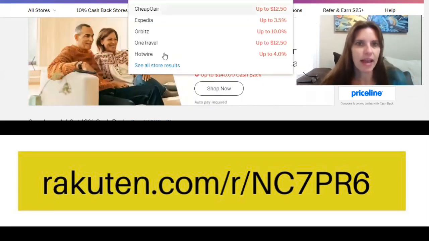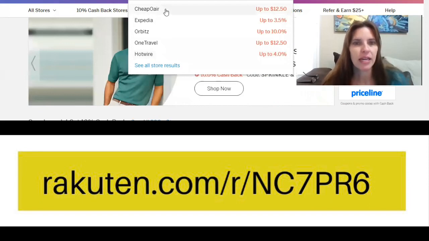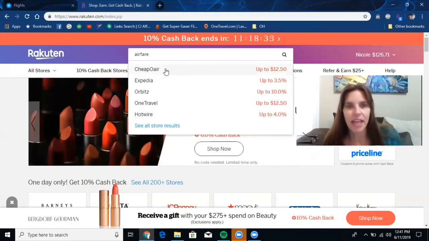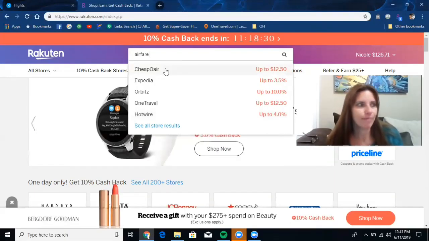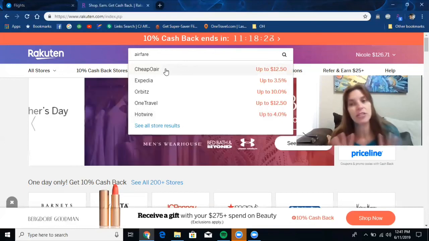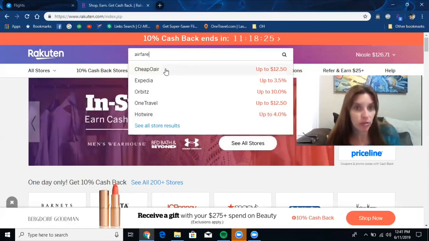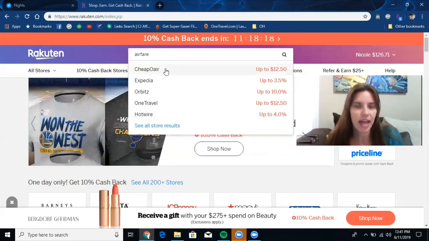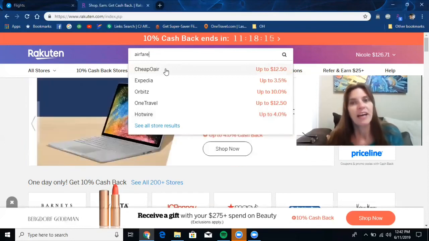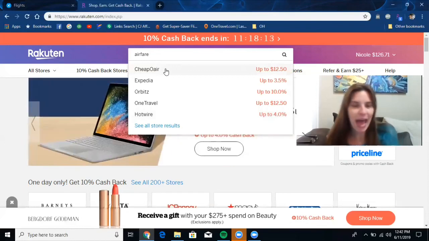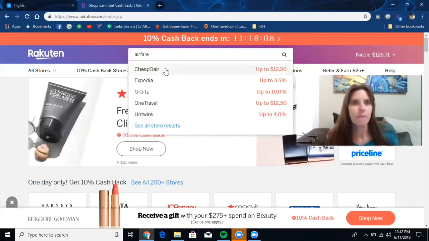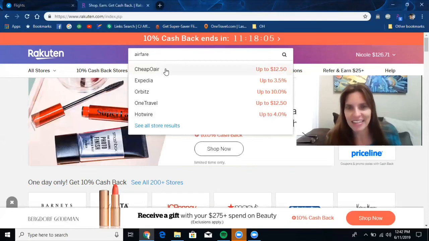And then here's all the airfare. Okay, so let's just pick Cheapo Air. Now if you are a travel agent, then you don't want to use a company. Travel agents don't make money on airfare alone anymore, maybe 1%, not really anything worth it. But if you are booking airfare alone and you're a travel agent, you definitely don't use this method, otherwise you're getting money back. So you can't use this as a travel agent, because you won't get paid on the other end of wherever you're booking.